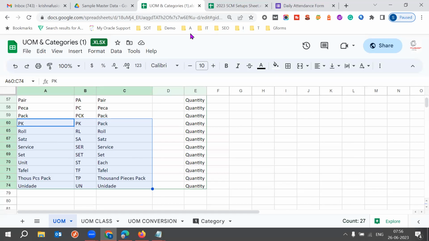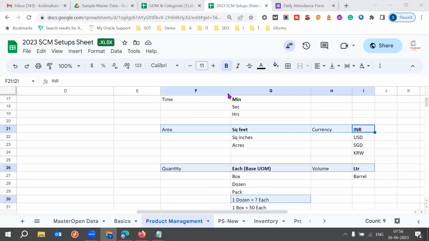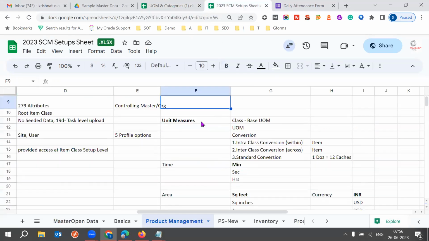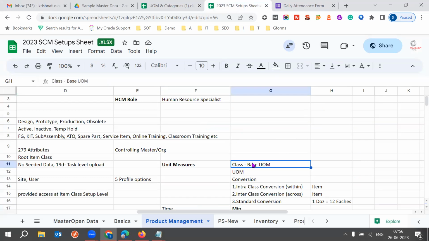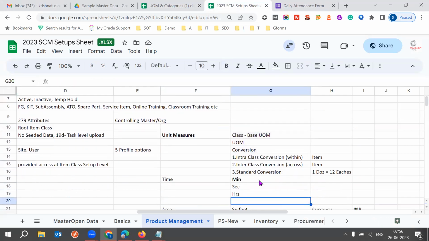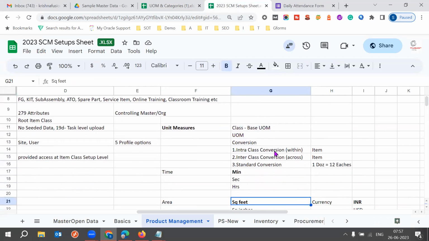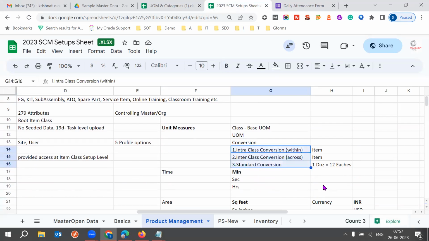Yes. Clear. Next, we just discussed the class and the base unit of measure and how to create normal unit of measures. Now coming to conversion, the conversion between the unit of measures.